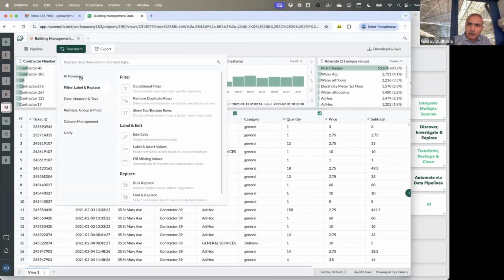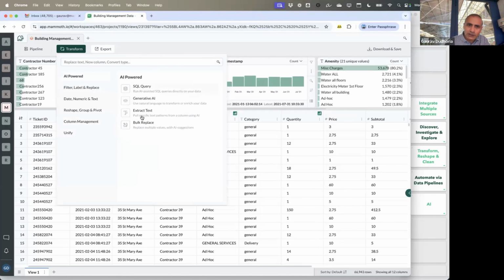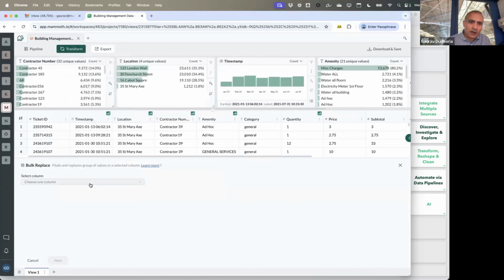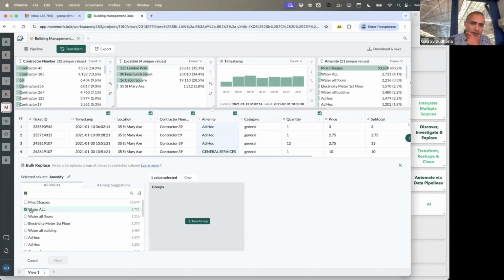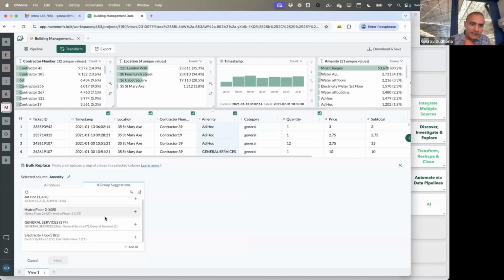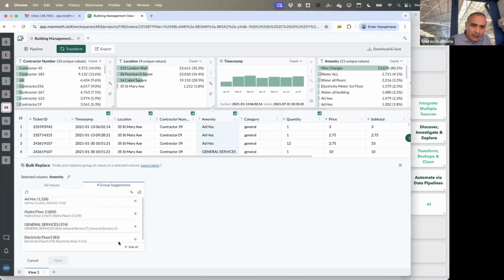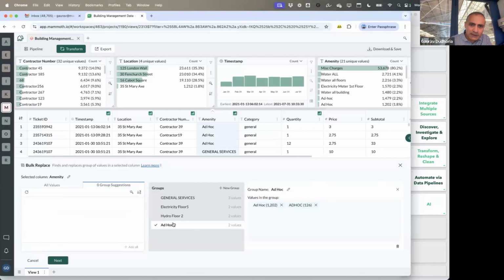In this specific example, let's use this AI-powered function called bulk replace. If I select this amenity column, it shows me a list of all the items that I can group together. We can group these into one and then start creating different groups. But it's actually suggesting these four groupings here, so let me go ahead and add all of these in.